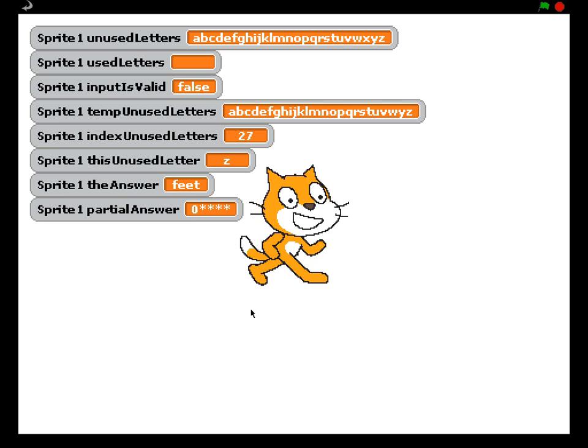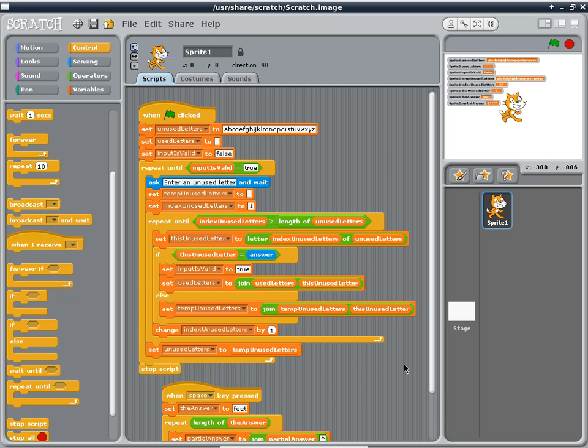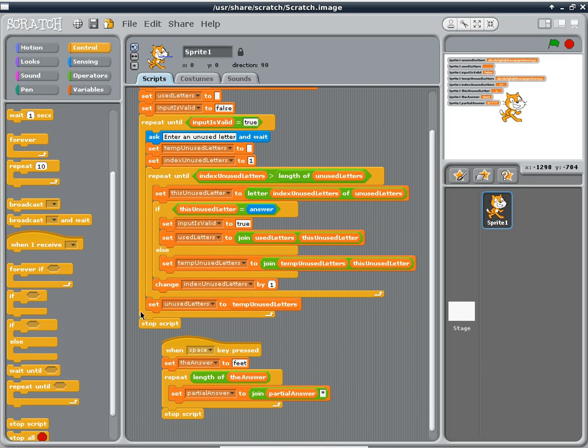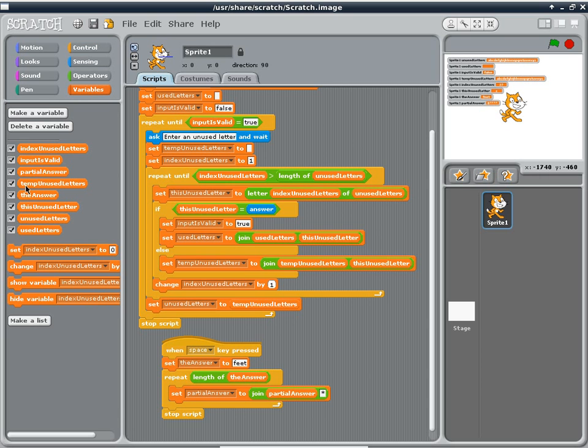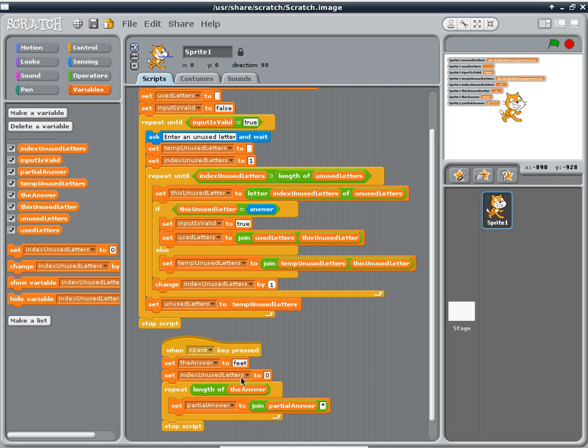Oh, man, I forgot one thing. What did I forget to do? Initialization. Exactly. So that means I have to do the initialization before or in the loop? Before the loop. Very good. So I have to use the initialization before the loop and set partial answer to nothing.